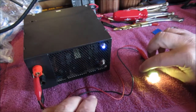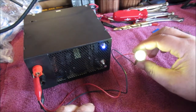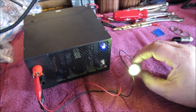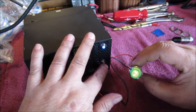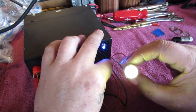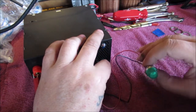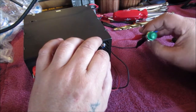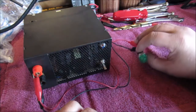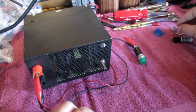Okay, this one's way too bright. It's so bright that it doesn't even look green. You can watch when it dims out at the very last. I'd like to get it to where you can still see the green and it's not really bright. So we don't know what we're going to do with that one. They're just too bright. That's a 14 volt bulb.